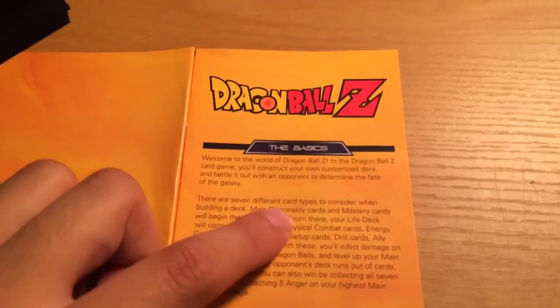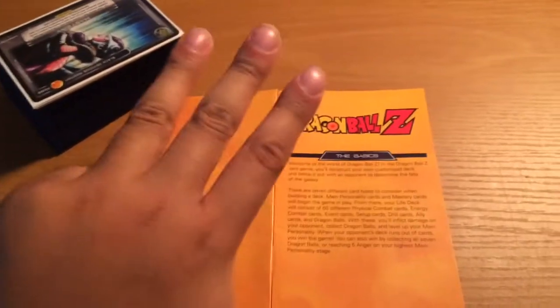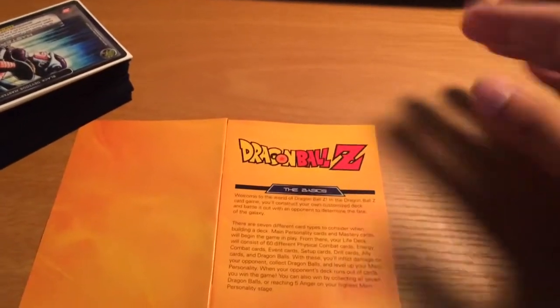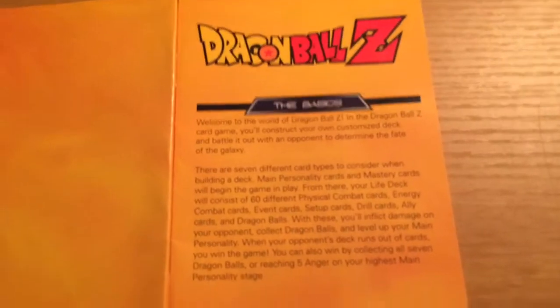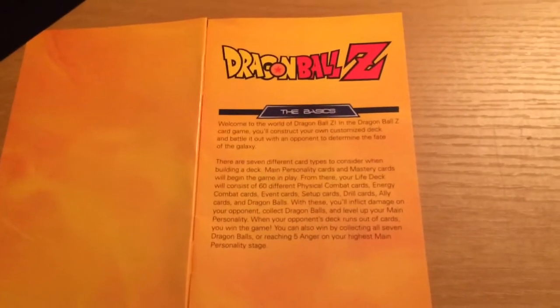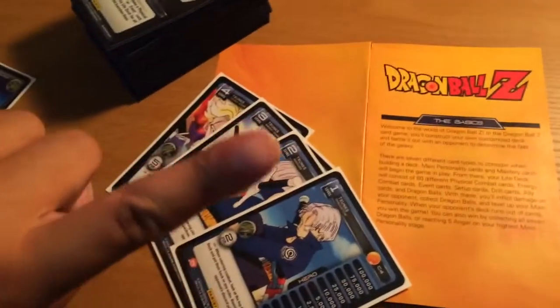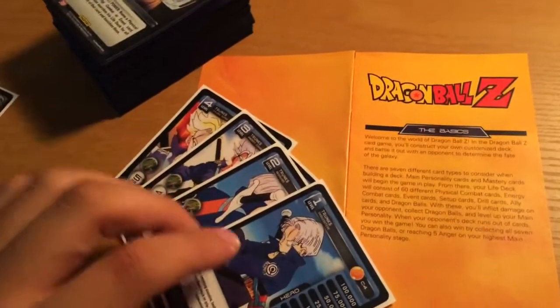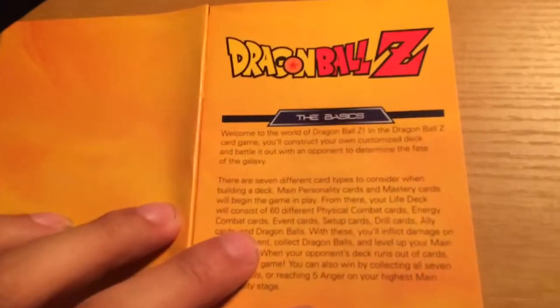There are 7 different card types to consider when building a deck: Namekian, Saiyan, Orange, Black, Blue, Freestyle, and Red. Main personality cards are the ones with the levels: 1, 2, 3, 4. This counts as one personality, but to play the game you need a personality with 4 levels to be considered playable. And mastery cards are these little sideways cards. They're printed sideways and say mastery on them.